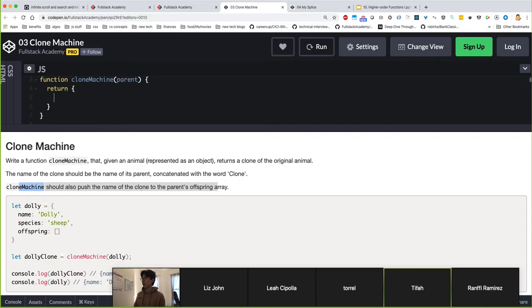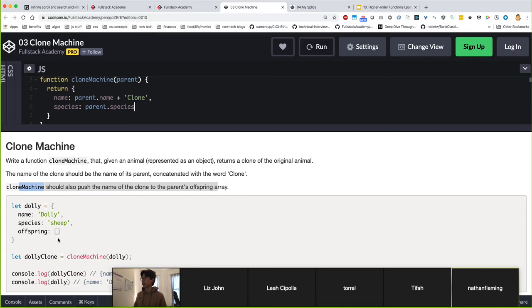And what we can just say is that the name is parent.name plus clone, and the species would be parent.species.